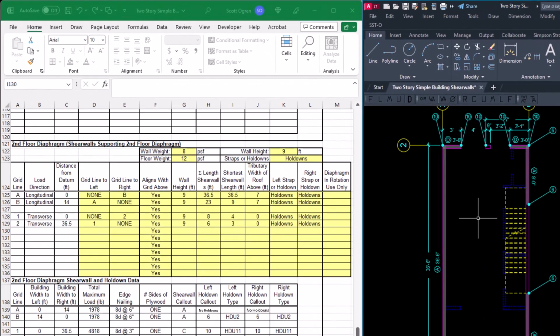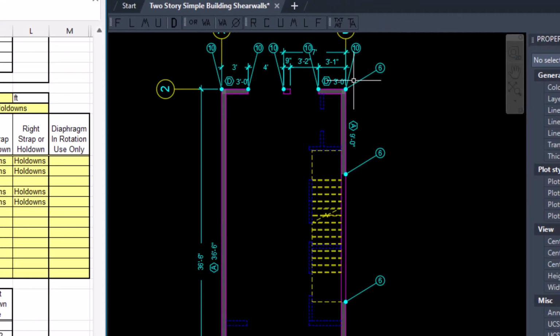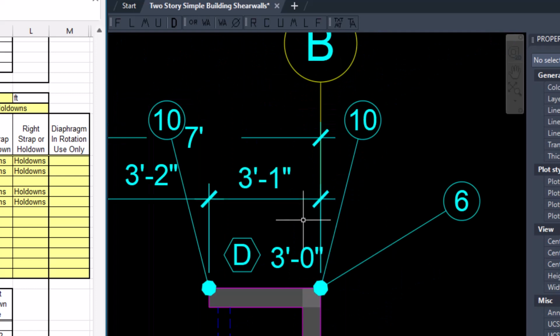Okay, at this point we have completed the calculations and we have put all of the shear wall and hold down callouts into the drawings. Now at the foundation level we can make a couple of minor changes. Let's take a look at this corner right here. Typically at an upper story we would put a strap on each side of the corner if they're required. We would put one here and one here. However, at the foundation level, because of the California framing at a corner, you can share hold downs at a corner. So what we're going to do is we'll keep the larger hold down and we will remove the smaller one.